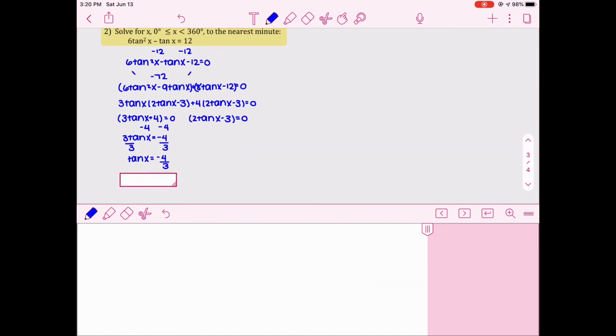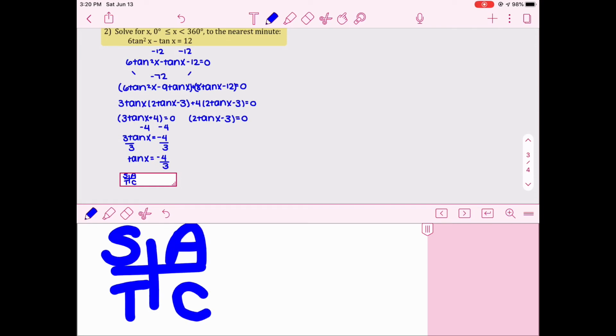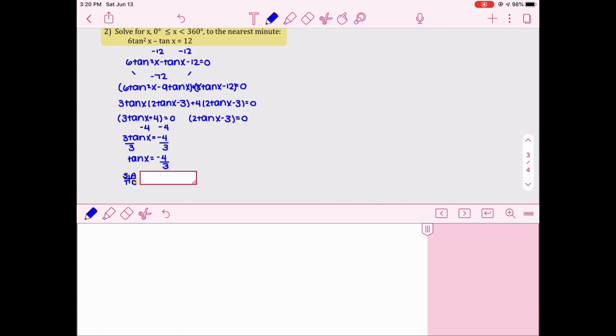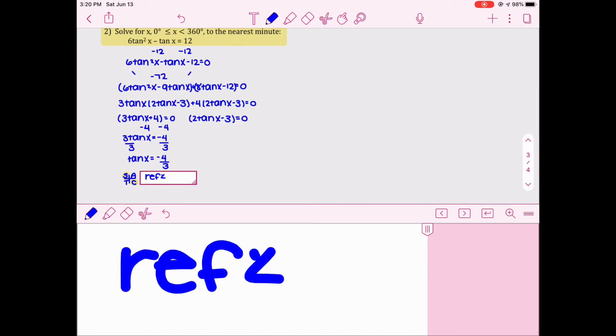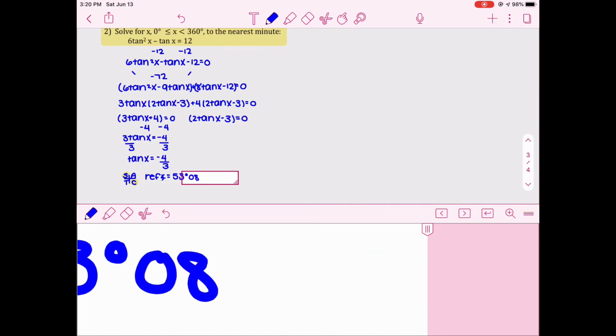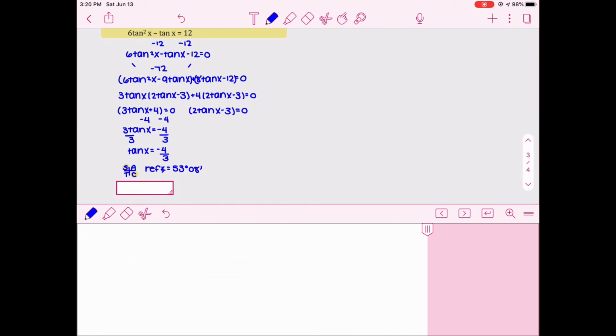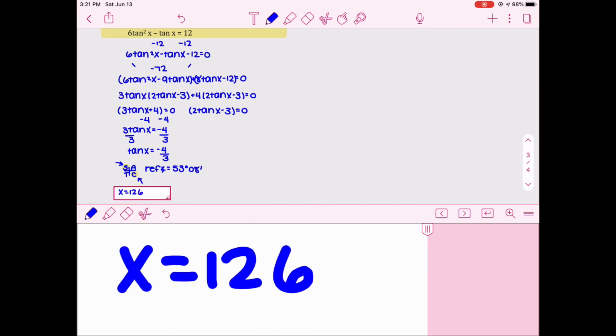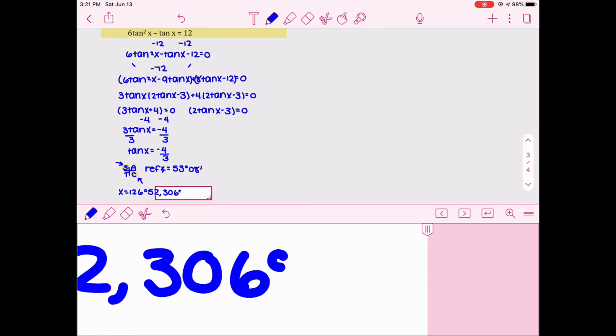We want to figure out what quadrant the angles would be in, so we write the CAST chart, and tan is negative, so we know we won't be in the third, and in the first, all is positive, so we can't do that either. So the second and the fourth quadrant would be what we're in. We find the reference angle, we hit second tan, put in 4 over 3, and we get 53 degrees and 8 minutes. So now we're going to take 180 and subtract 53 degrees and 8 minutes to find the first angle. So the first one would be 126 degrees and 52 minutes, and then we take 360 and subtract the same, leaving us 306 degrees and 52 minutes.